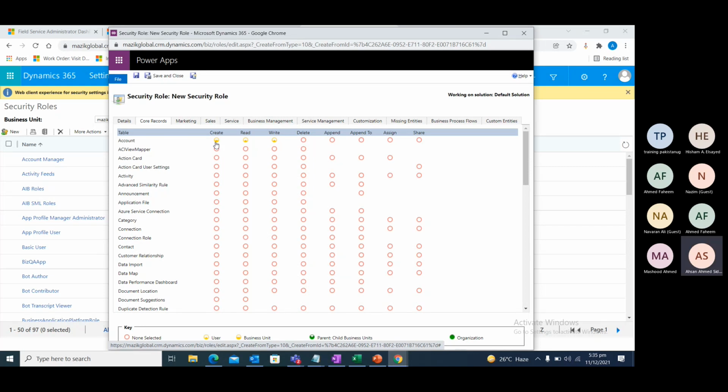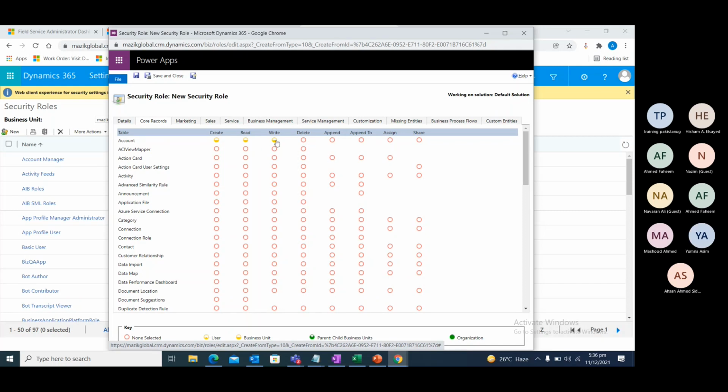If I'm saying that it's on the business unit level, then if my account manager creates any record, it can be seen by any of the teams in the business unit. For example, say it's business unit two, like the Indian office, and an account manager has created a record in the team. Then that record will be available to the overall business unit. Whether it's XYZ or ABC, whoever is within the same business unit can see that record.